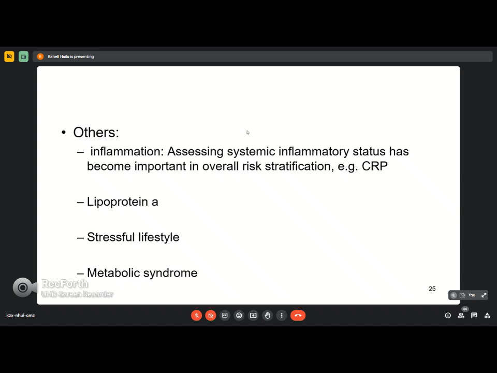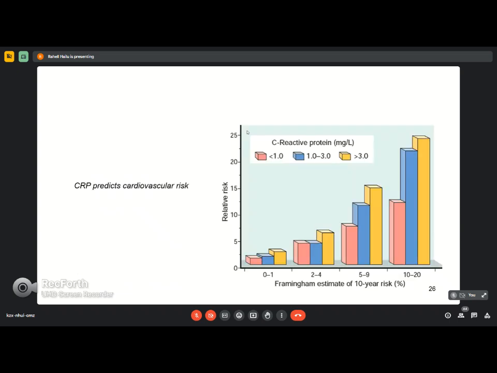Stressful lifestyle, stress normally associated with high cortisol release, as you know. High cortisol release increases blood cholesterol because it causes metabolic abnormality. It increases blood sugar. It increases triglycerides, and that fosters plaque formation. Metabolic syndrome has to do with something related with diabetes, but any metabolic syndrome that results in insulin resistance can lead to dyslipidemia and endothelial dysfunction.